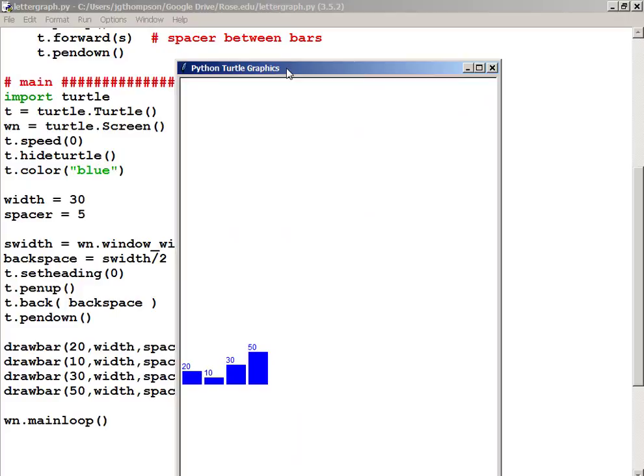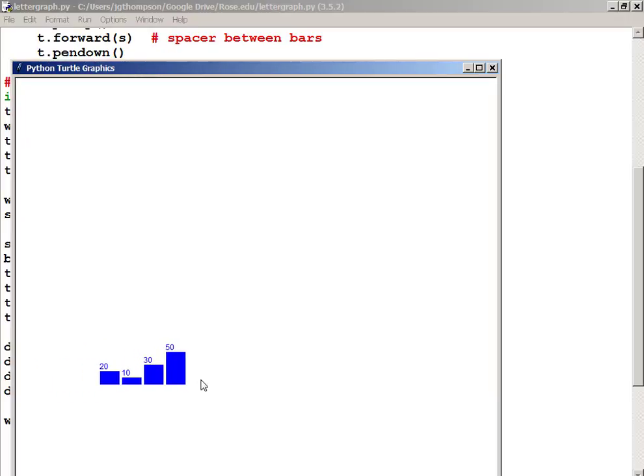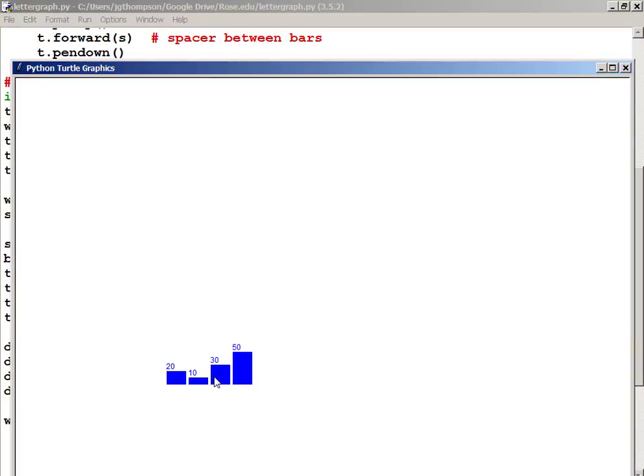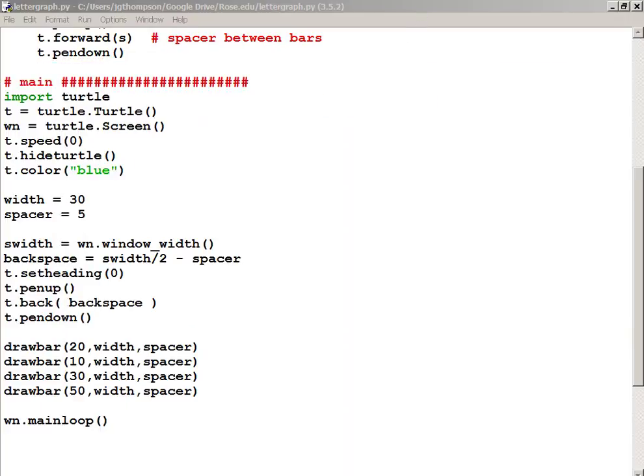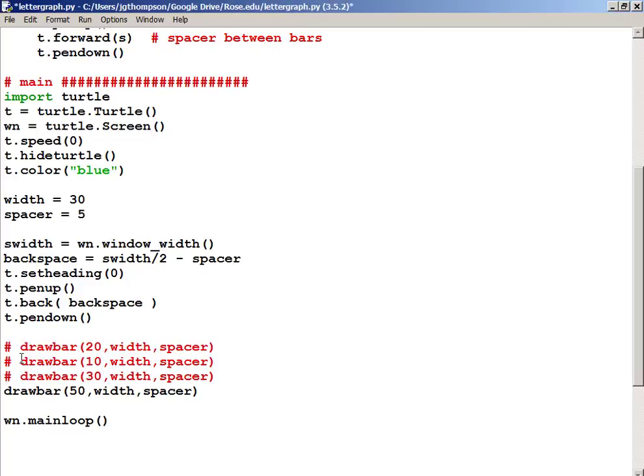It's looking different on mine. It runs with a certain width. When you run yours, it may wind up being wider, and you can always widen your window to see the whole graph if it's not shown on the screen. Sure, it's got that space there, but we'll keep playing with the spacing later. So we have some code that draws a graph. I'm going to comment this stuff out, right?